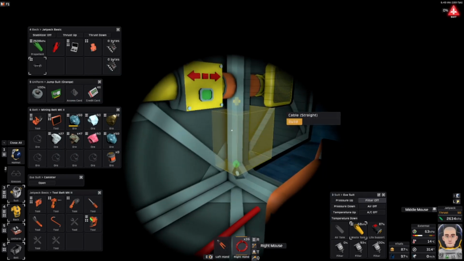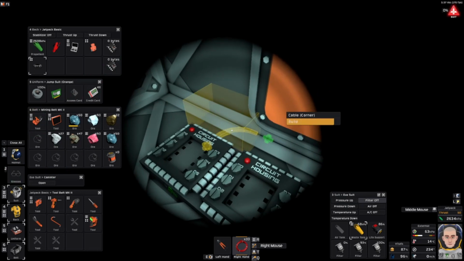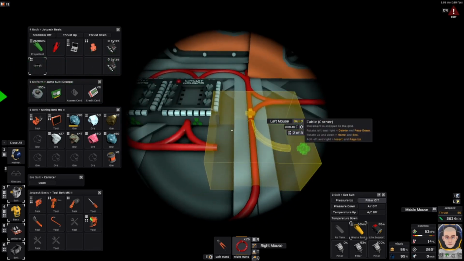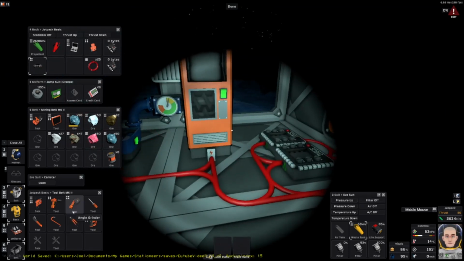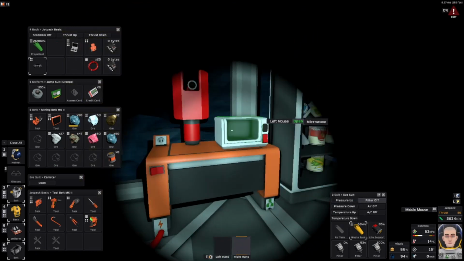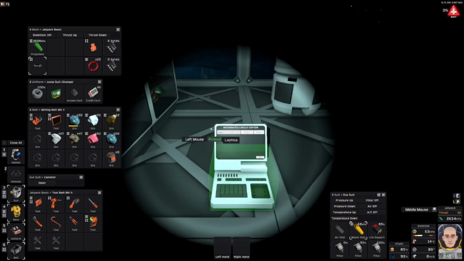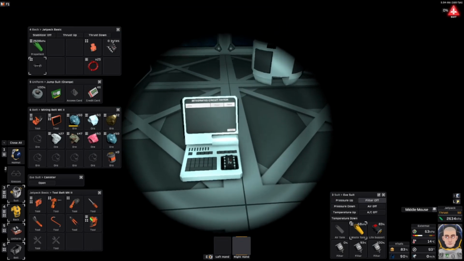Hook up those digital valves. Hook up the automation chips. Put that fire extinguisher down right next to the microwave. And get the laptop out. Put a chip in. Now I have my code actually on my GitHub page.